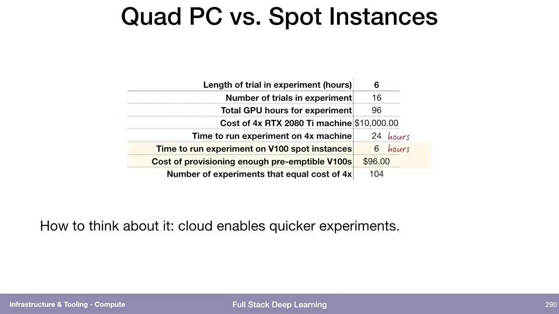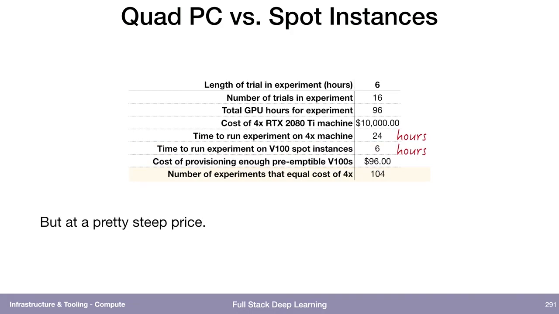But another way to think about it is, what if I just want to be able to experiment as quickly as possible? There, it might make sense to go into the cloud because I can spin up a bunch of cloud spot instances. Let's say my experiment takes 6 hours. If I only have the quad GPU PC, I need to run 96 hours of experiments. I only have 4 GPUs, so it's going to take me 24 hours to crunch through all of my experiments. But in the cloud, I could crunch through all of my experiments in 6 hours. I just launch 16 spot instances. And that's real, right? You save a lot of time, which improves your iteration cycle, and that's worth something.